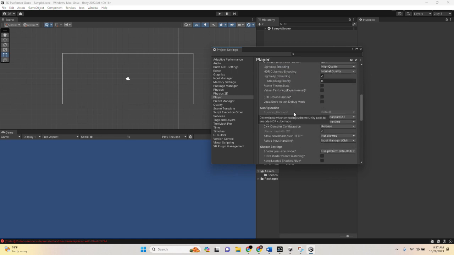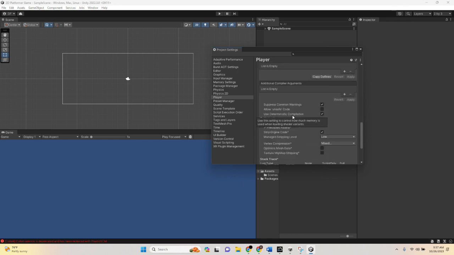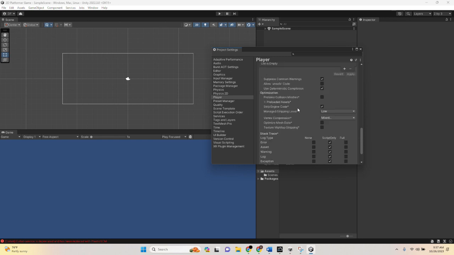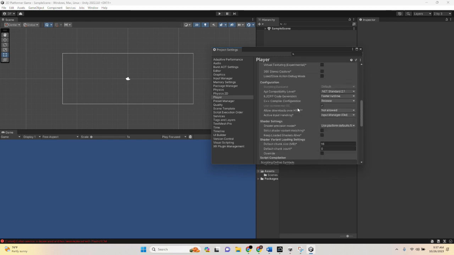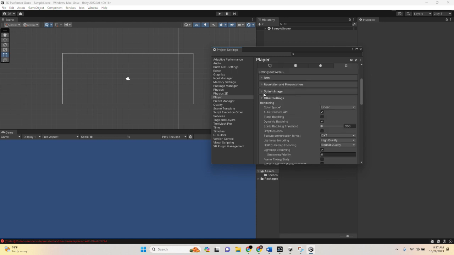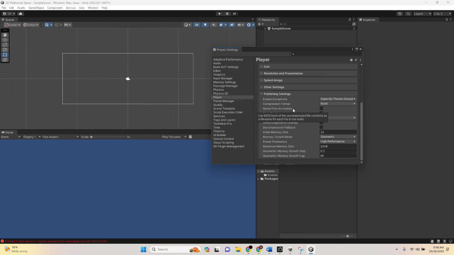Then click Other Settings. Click Publishing Settings.